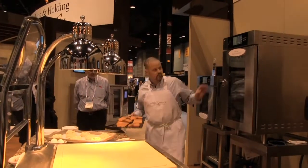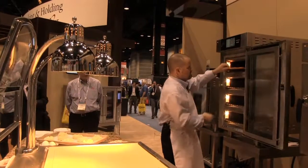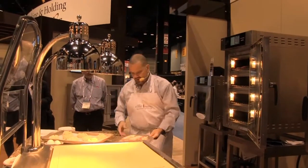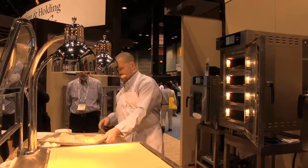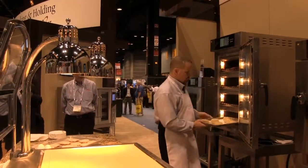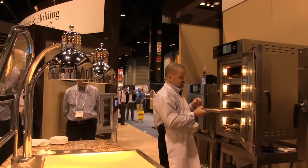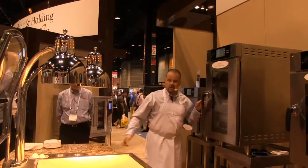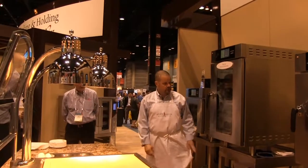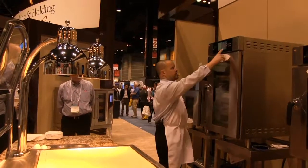Here we go. All four of these chambers are at different temperatures. The top chamber is at 500, the next chamber is at 400, then 375, and then 325. So all at the same time. We're going to cook salmon fillets at 500, fresh made pizza at 400, the sausage at 375, let's turn the lights on here, and the cookies at 325.